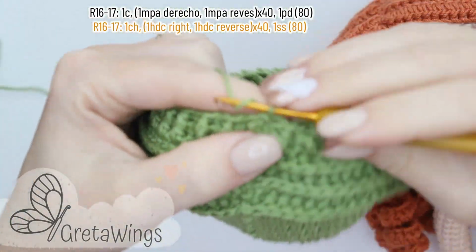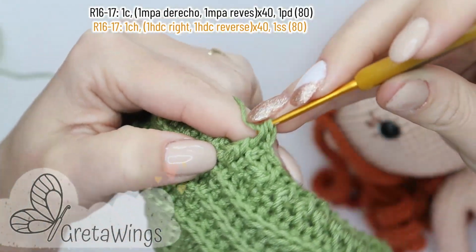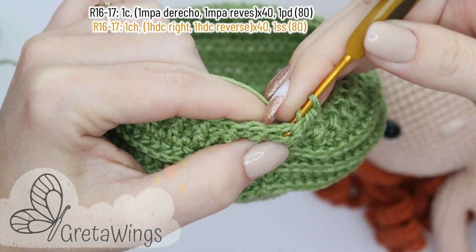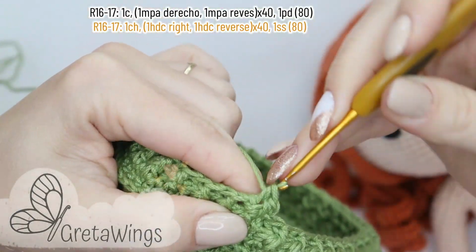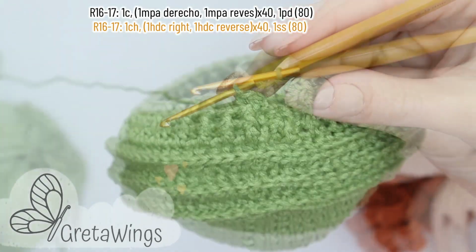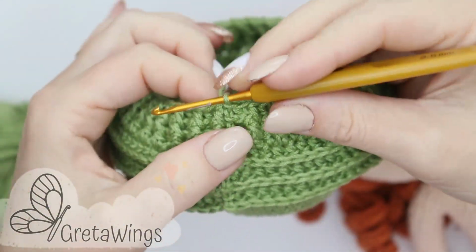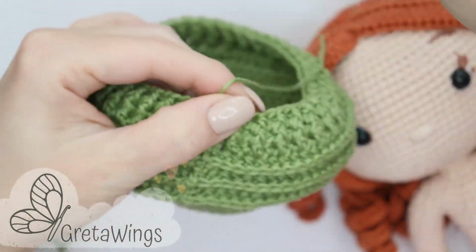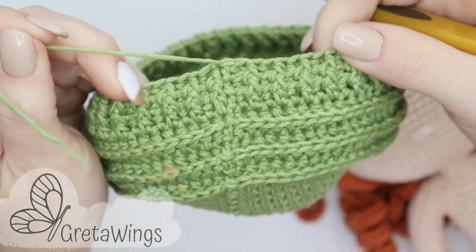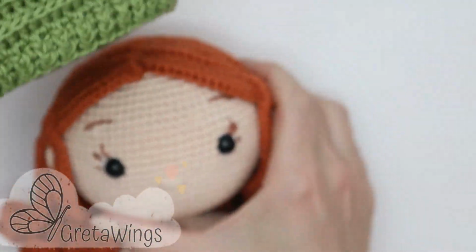Repeat exactly the same on round 17, 1 chain and 1 half double crochet right, 1 half double crochet reverse. All round exactly the same. Finish with 1 slip stitch, and now you can cut the yarn. You don't need a long yarn, just to secure it and hide it. And that's it. We already finished this hat and we can put it on the head.